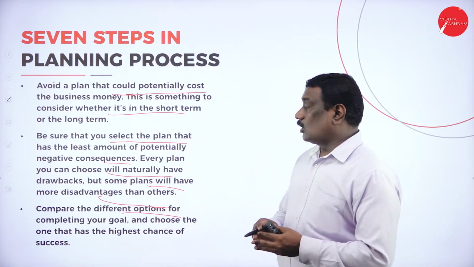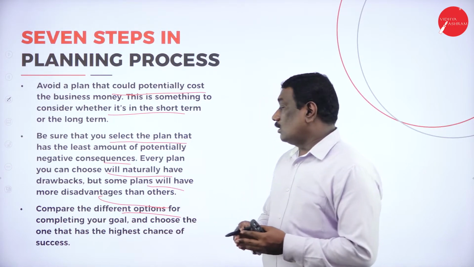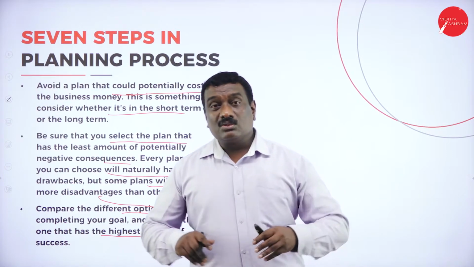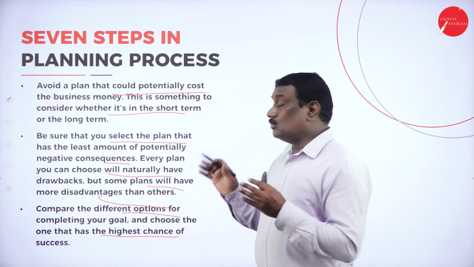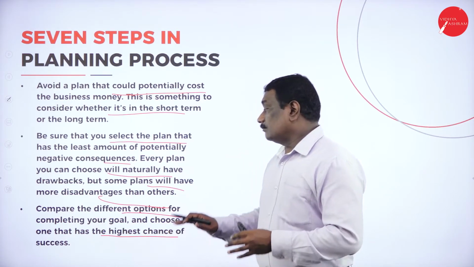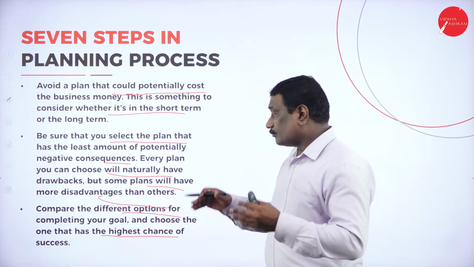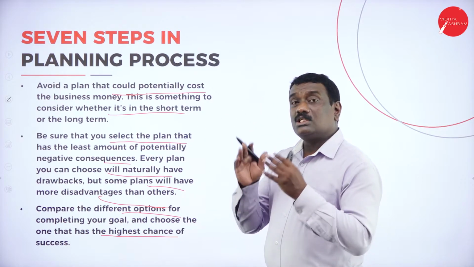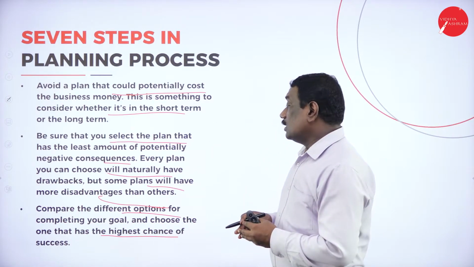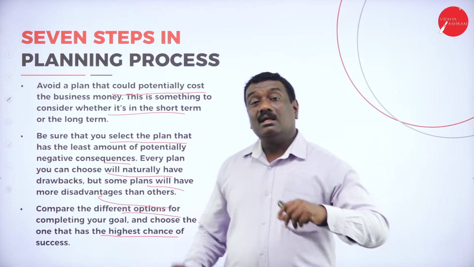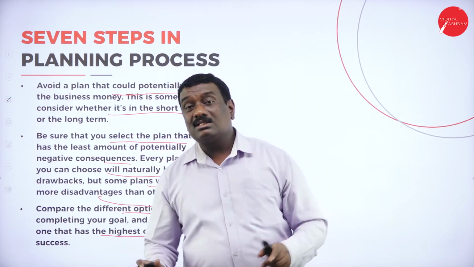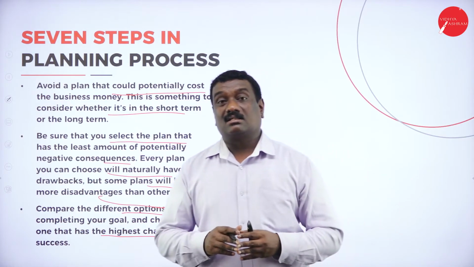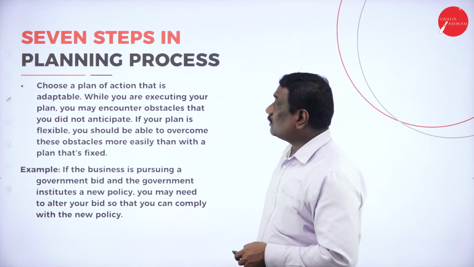Then compare the different options for completing your goal or objectives and choose the one with the highest chance of success. There are so many plans, and out of the different options you have, you need to choose the plan that will be able to achieve your goals or objectives and has the highest chance of being a success.